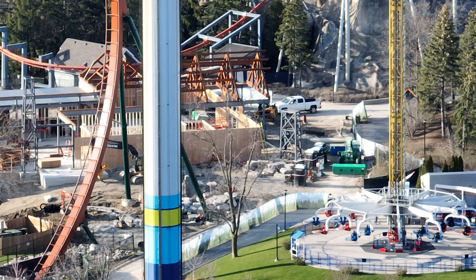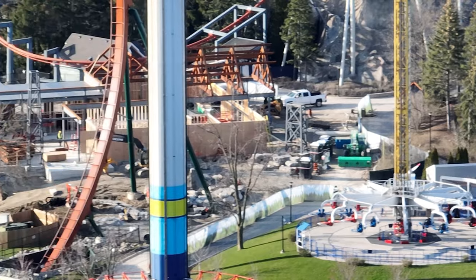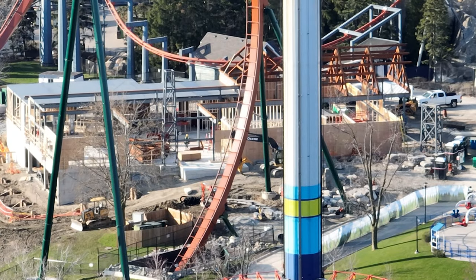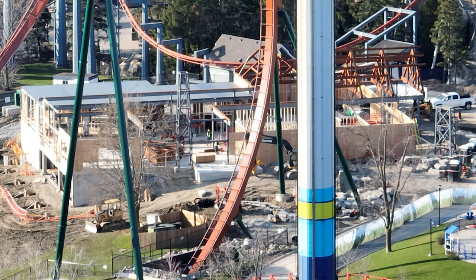Is it going to be some sort of ghost kitchen concept where you can order different menus in one building, and then downstairs is going to be the eating area, the sitting area, because there's a staircase that leads down? So it's very interesting how this is going to work. Wonderland's been very silent on the restaurant. Would have thought we would have had some sort of renderings by now, and I do know Wonderland has the renderings. Trust me, I know that they have the renderings, and some employees have seen them.